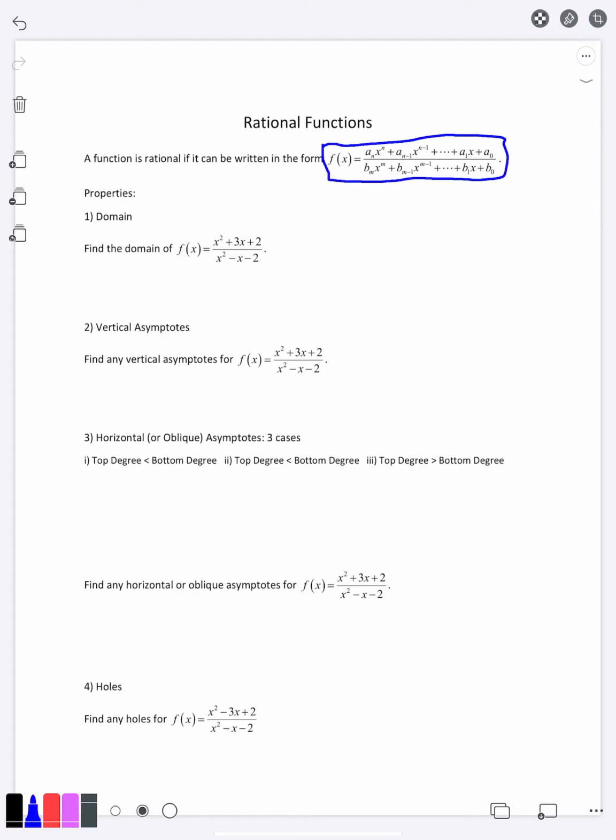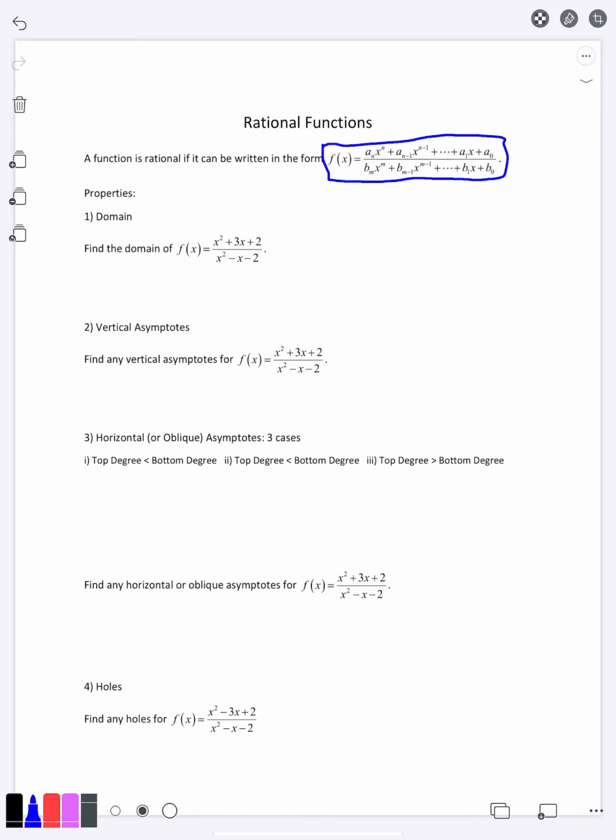However, in this first video, we're not even going to draw the graph of one of these, because it turns out that graphing a rational function is 10 times harder than graphing a polynomial function. There are a lot more things going on with rational functions that you need to take into account. So this first video is going to go over what things you want to worry about, and in the next video, we're going to put it all together to draw a graph.